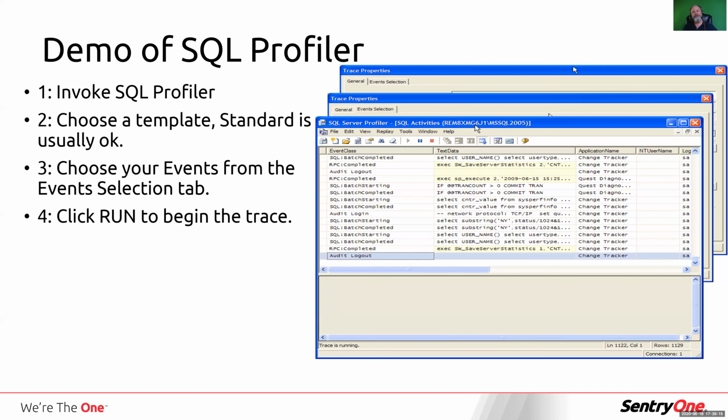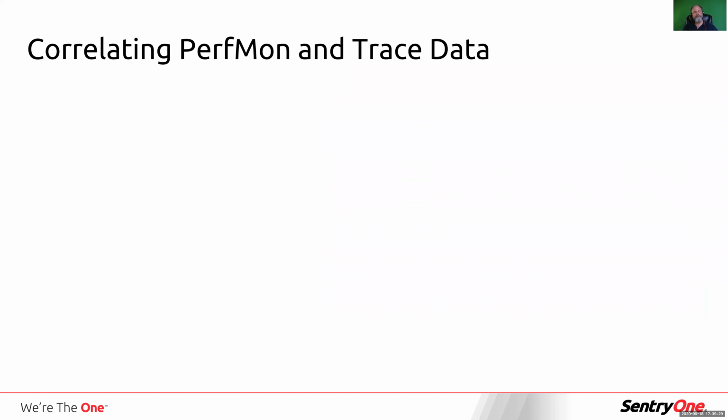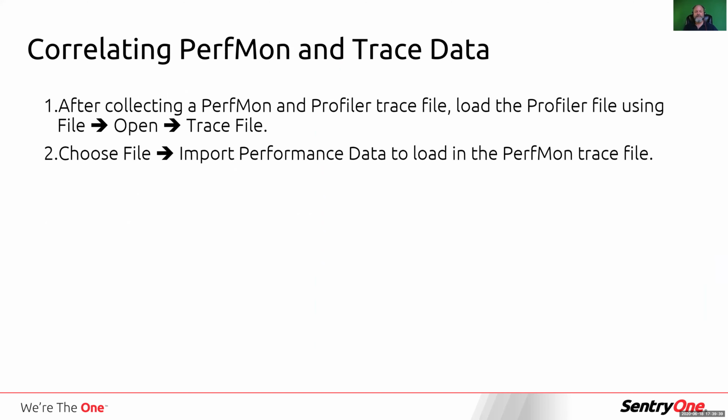Now, when you're done with your time period of doing this troubleshooting, stop the trace and also stop the Windows Perfmon trace, the performance monitoring that's going on at the time. Then start a new session of Profiler, okay? And what you do is you open the Profiler trace file and load it in.